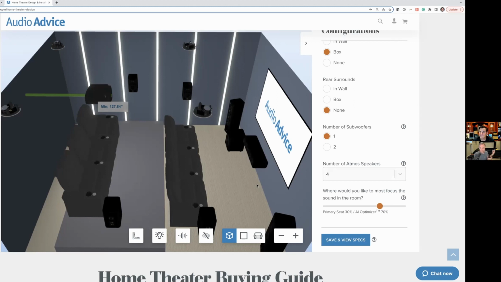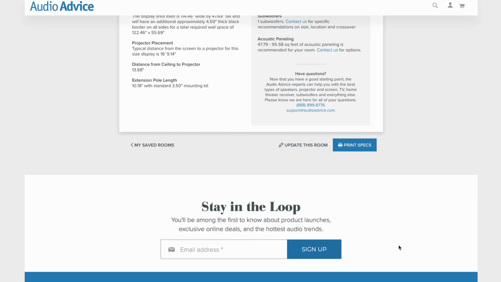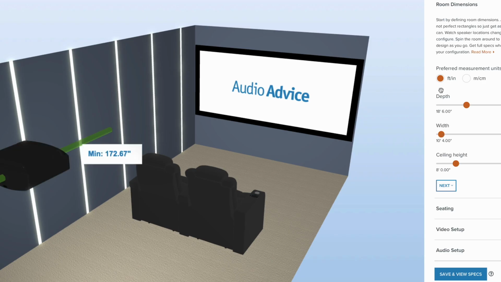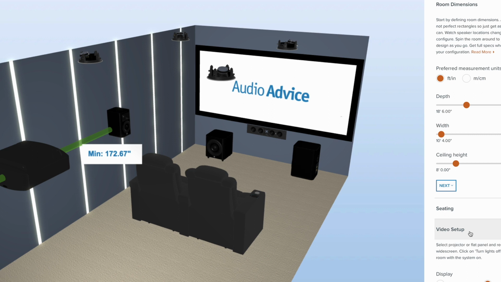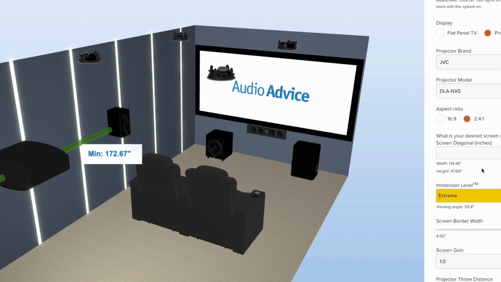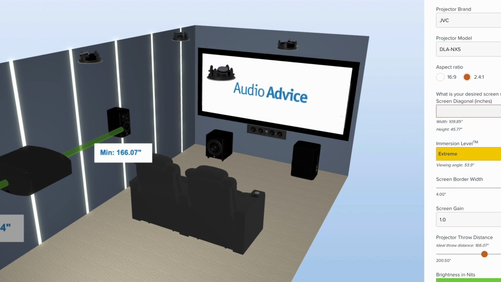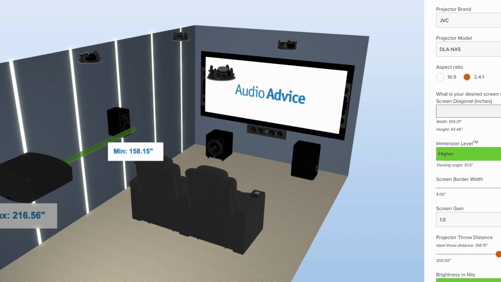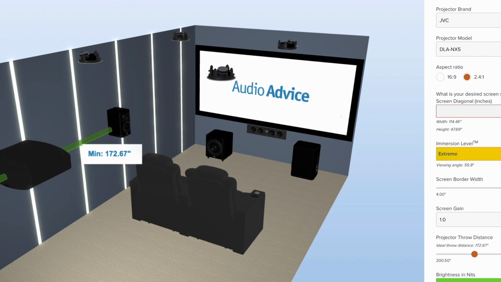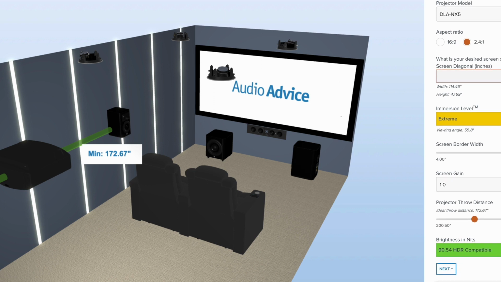I mean, I still have this room saved in your database. One of the steps, I haven't added my ceiling speakers yet, so I'm going to need to go back in there and make sure I have those in the right spot. You can go back months later and modify it. When we started talking about doing this little video, I went back and opened mine up, and I'm like, hey, this stuff wasn't here before, and all the projector tools are in there now. Now I have a better idea of where my ceiling channels will go, and also having an older projector, and this is actually something I was going to ask.